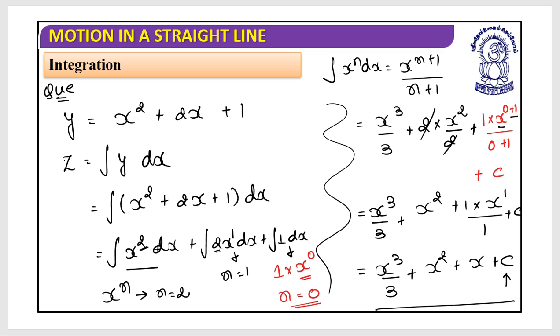One more thing. In differentiation, if we differentiate any constant number, it would be 0. But in integration, it could not be 0 because I need to multiply it with x to the power 0, something like that, and then do the same thing which I perform with any other number. So are you sure? Do you get this? Confirm. Let's look.